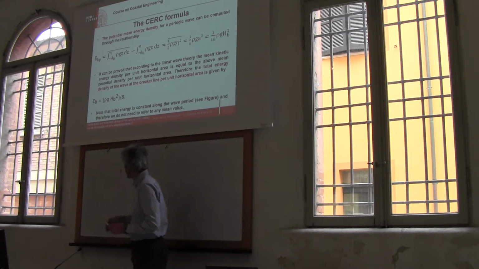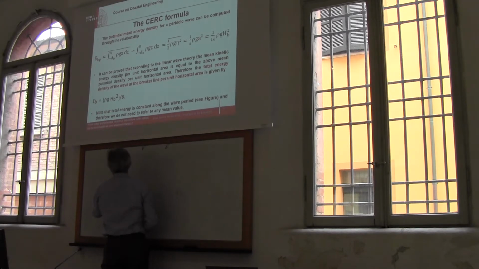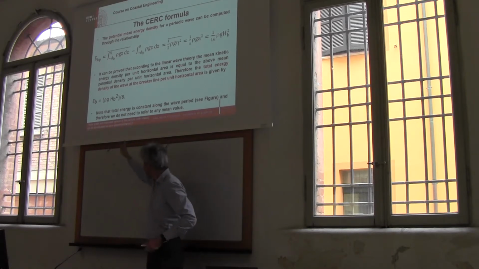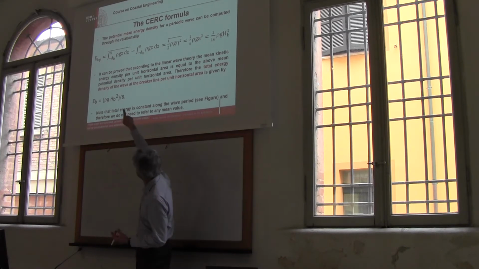And we integrate it between 0 and eta, or minus d_B and eta along the whole column. So basically, this is minus d_B. We compute the integral of a column of water with unit horizontal area. The integral of the product between specific weight and height of each fluid particle. And we need to compute the integral over all the fluid particles in a column of water, again of unit horizontal area, between minus d_B, which is the sea bottom, and eta.